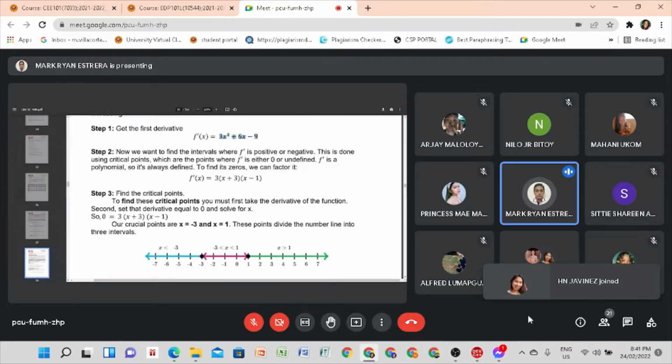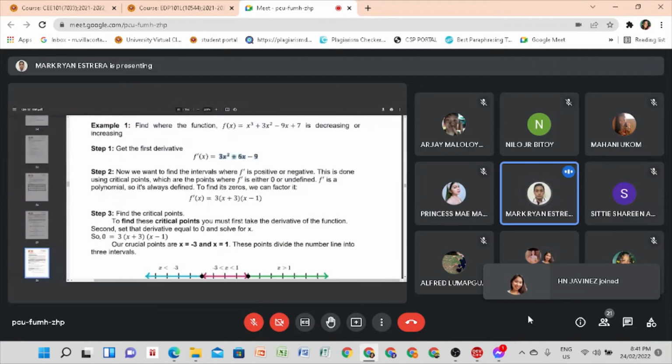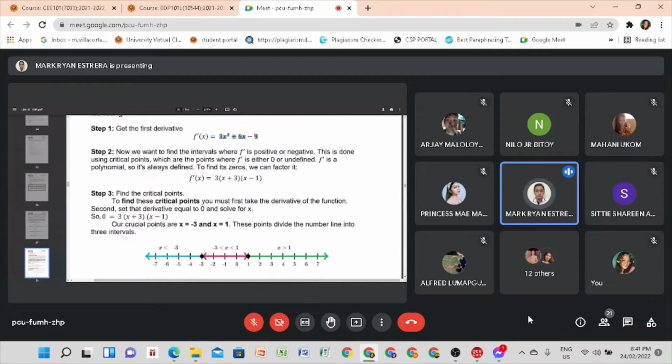Understand this: the f prime of x that you derived, you set it to 0, so you obtain that equation. In this case, factor out the 3. The given polynomial arrives at x squared plus 3x minus 3, so it can be factored. The result is x plus 3 times x minus 1 times the 3. So now these are your critical points. You could say these are the domain. These are 1 and negative 3.